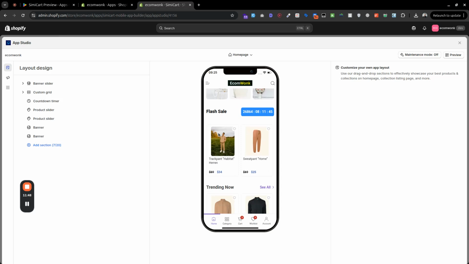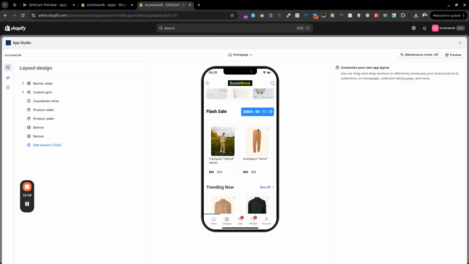Okay, so this app will basically sync all the products. Whenever you add a product into the store, it will be populated right here. And once the customer places the order, this app actually uses the Shopify store checkout. So all the checkout details that you have customized will be populated right here.